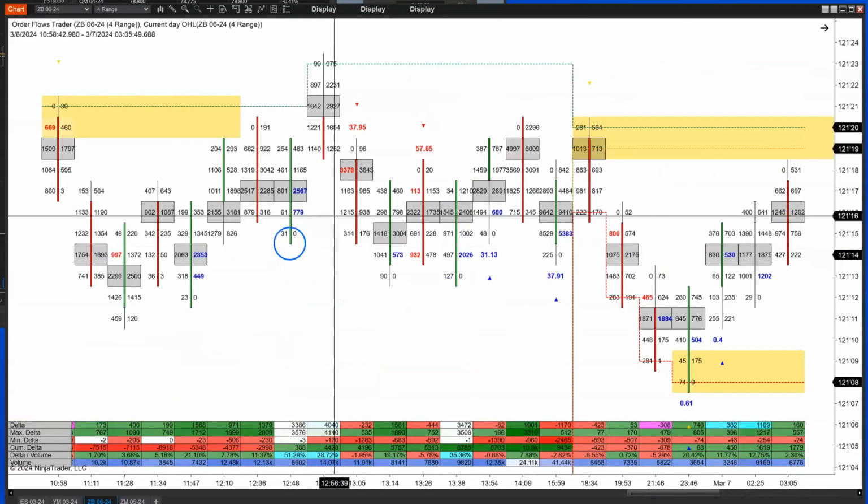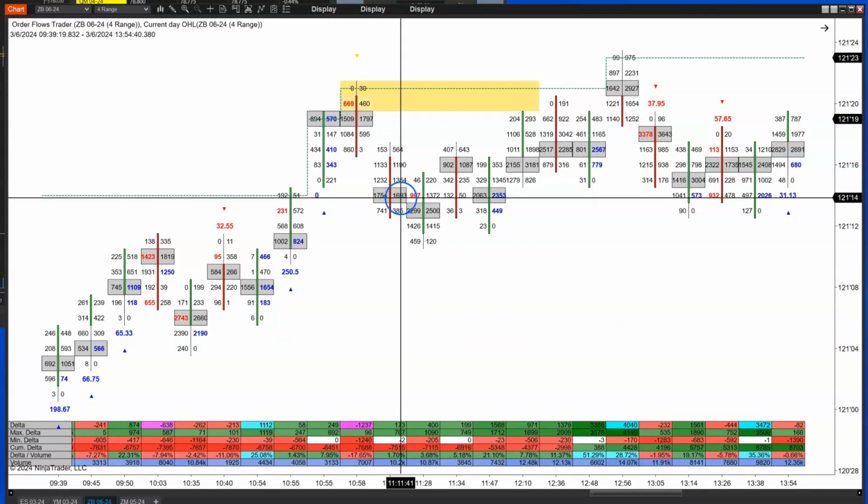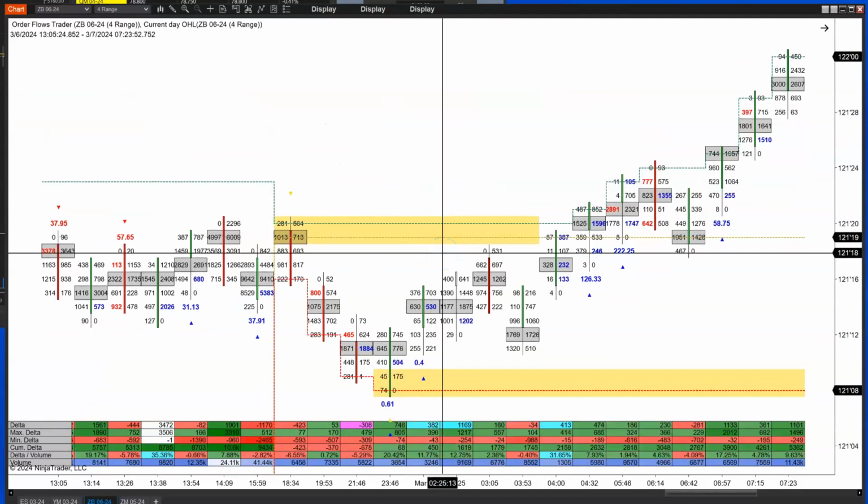So there are going to be times where you have delta divergences, like here or here. Sometimes, if you're just looking at a delta divergence by itself and trying to trade it by itself, I think that's a recipe for disaster because, especially in a trending market, if a market is moving in one direction based off strong directional flow, everyone's piling into the market, you can get run over, right? Because you're going to see some divergences, and really all it is is people taking money off the table, taking profits.